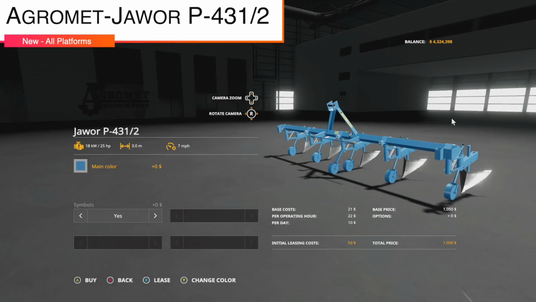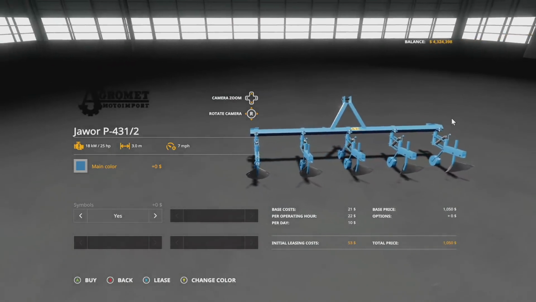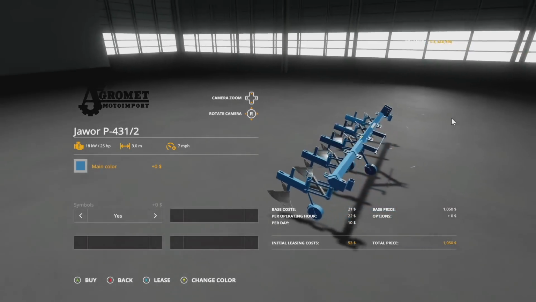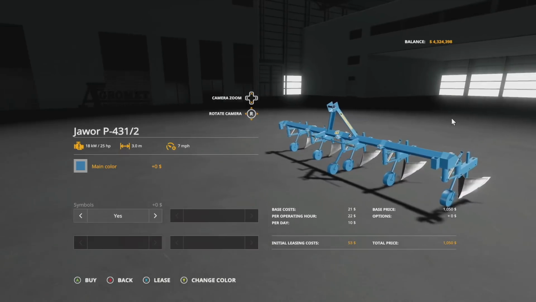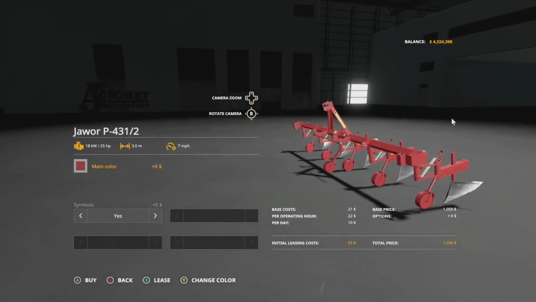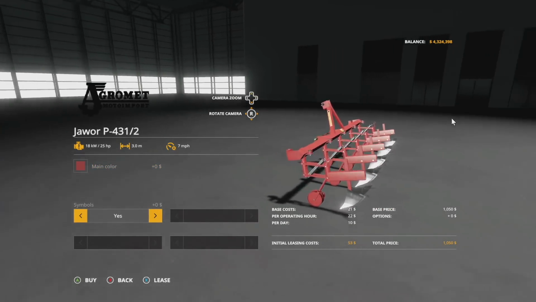Next up, we have a new weeder. This is the Agromet-Jawor P-431-2. It is an old Polish potato weeder used to remove weeds from potatoes, but it can be used as a weeder for literally anything in game. 25 horsepower is required, with a 3 meter working width at 7 miles per hour. For main color, you've got some older colors right here, pastels, things like that. I think the red looks pretty good. We'll go with that. And then for symbols or logos, you've got yes or no.